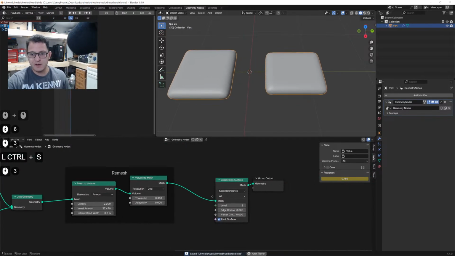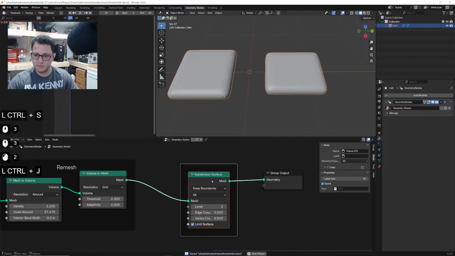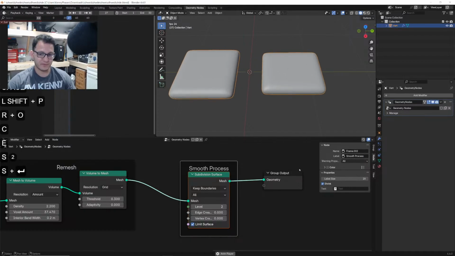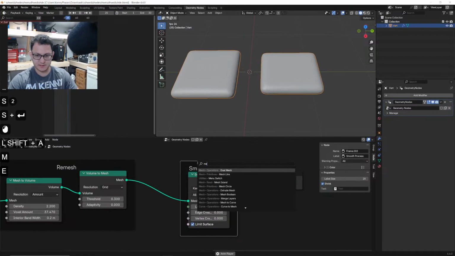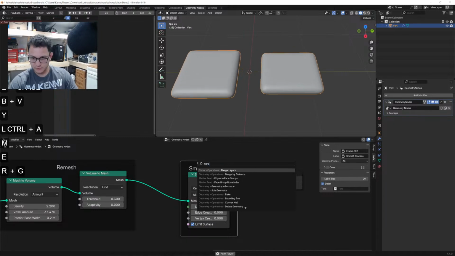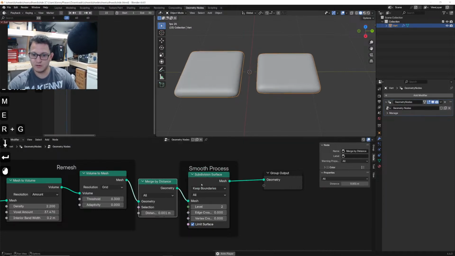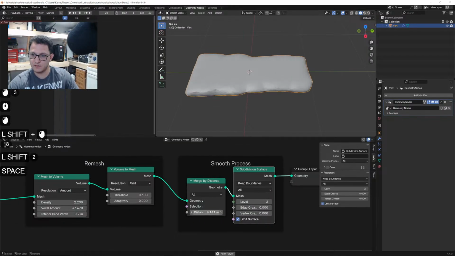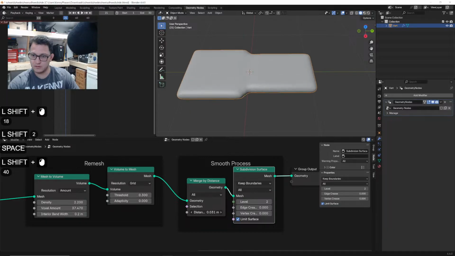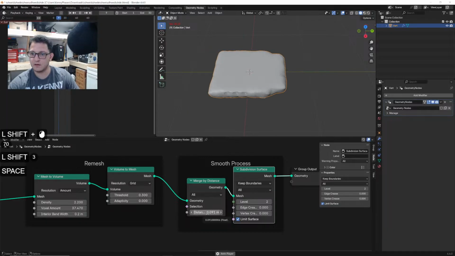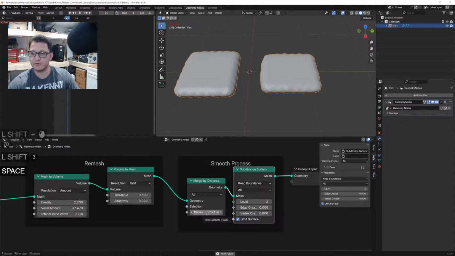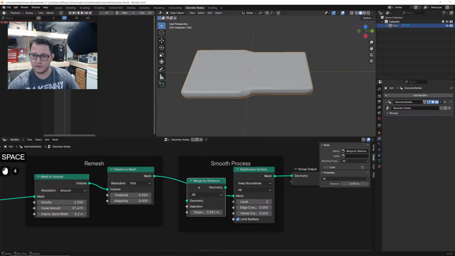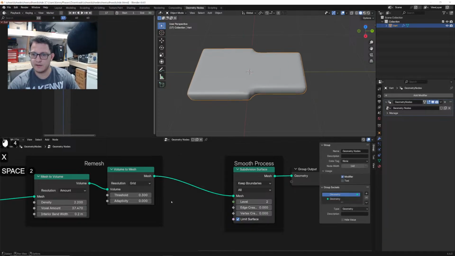I'm just going to let this keep playing. I'll give this a quick save. I'm wondering if right here before we start the smooth process, and yes, I am going to call this smooth process, what if before the smooth process we merge by distance? Oops, merge by distance. And then let's just try a high value. Let's try something like that. It's a little too blocky. Yeah, I feel like it's not going to work the way I think it is.